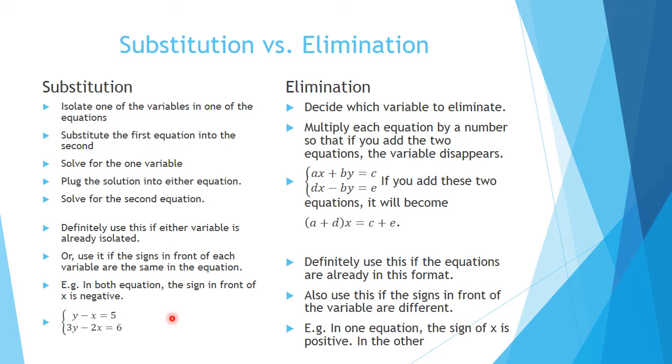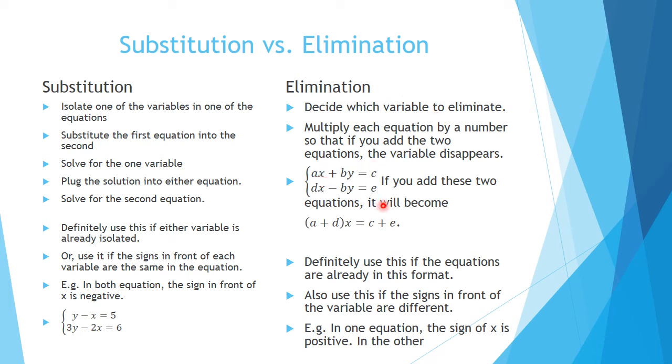Substitution, basically, you isolate one of the variables, so you turn it into something like 5x plus 2 is equal to y. And then you put that isolated variable into the second equation. We're going to talk about this later in another slide, but for now, just think about it like this. The other way is elimination.